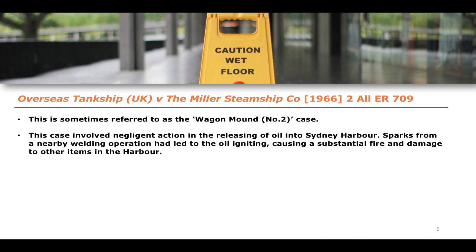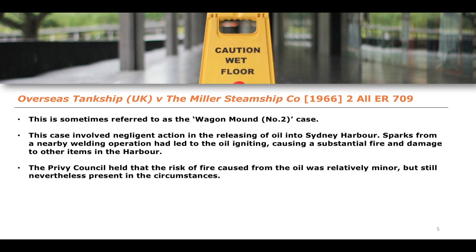Essentially, what had happened was there was a boat, a tank ship, which had released oil into Sydney Harbour, which had then spread, and as you know, or should know generally speaking, the oil floats on top of the water. Sparks from a nearby welding operation led to the oil igniting and causing a substantial fire, which would damage other items that existed in the harbour.